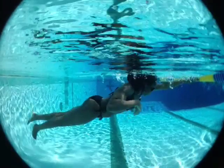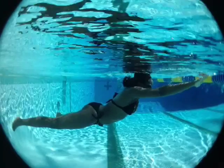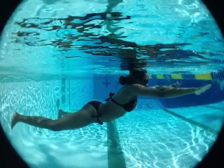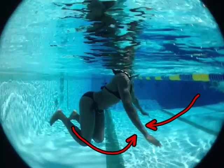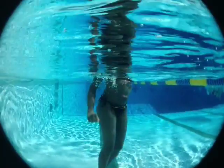See how the other arm is tucked in by then? And then she just puts it straight out. Since her head is lifted up — you can see the angle of her head is up — automatically her hips are going to start coming down. Remember: whatever your head does, your hips will do the opposite. If she were to have her head facing straight down, her hips would come up. But she's lifting her head. So now she's going to do the vertical recovery: she's going to bring her knees in and pull her arms down, bring the knees in, and then she stands. We'll watch that from the front view.